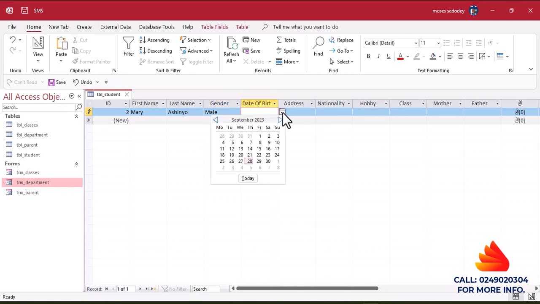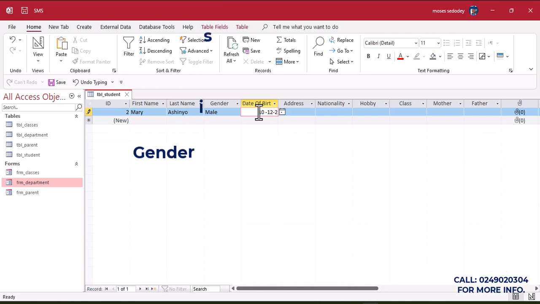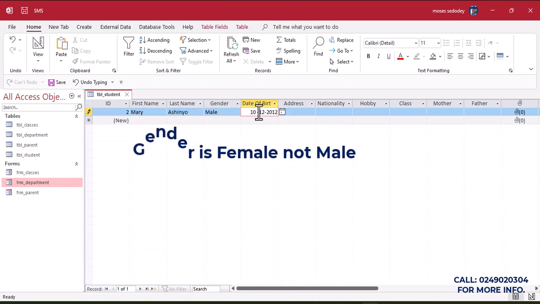You can click on this calendar, or you can type it yourself. Okay, so let's assume 10 December 2012.